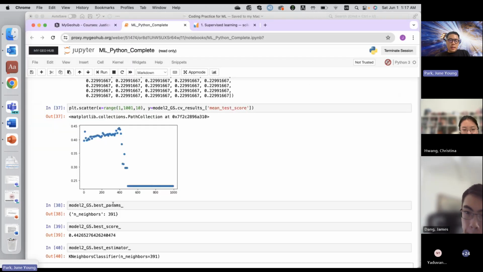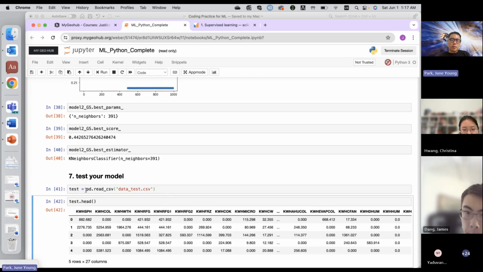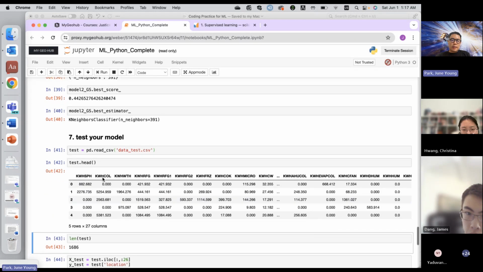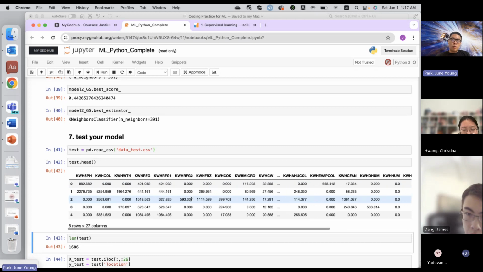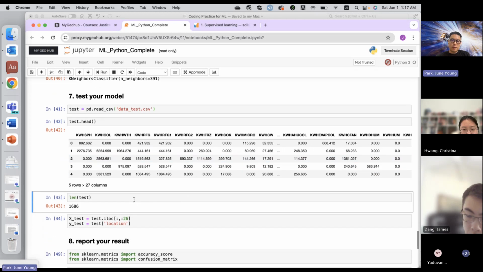So for that, I need to, again, read this data set first. So test equals pd.read_csv data test.csv, basically reading these things. And then test head. Again, it shows the 1,600 records of the hidden testing data set.